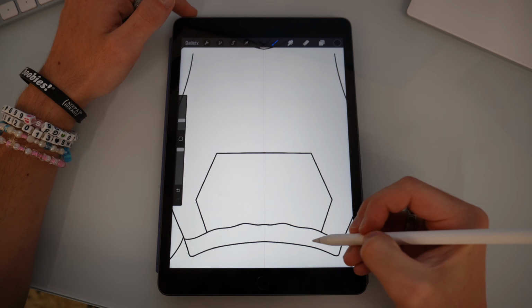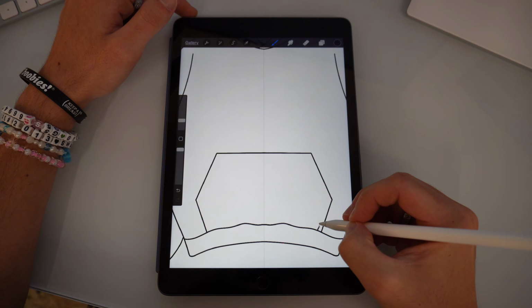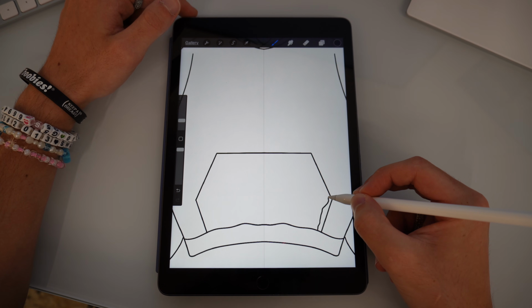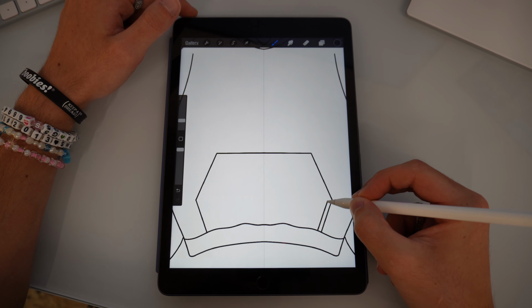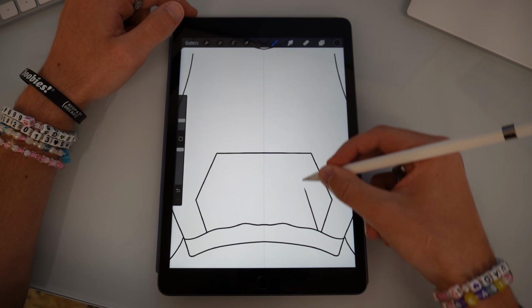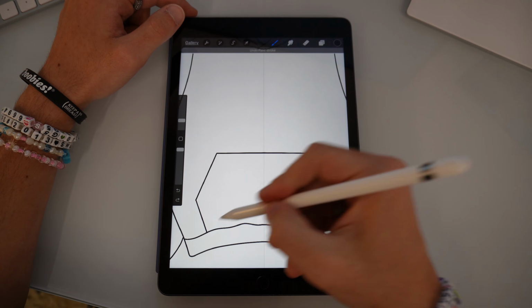Another little tip for you guys is if you want to draw a straight line that's perfectly straight, so let's say you're trying to draw this pocket in here, but your hand's all shaky and you can't draw a straight line. If you just hold it down straight, after a little bit, it'll just go perfectly straight. So now I can drag this anywhere and it's a perfectly straight line. So that's what I did right here.